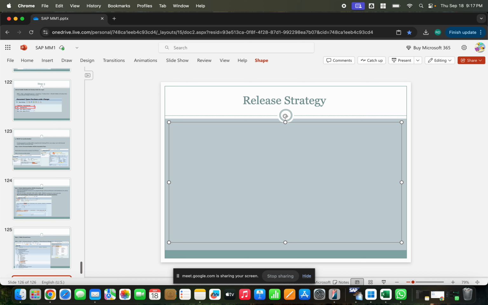Based on that, we can define multiple levels of approval so that we can control the budget and control the entire purchase orders and other documents. Basically it is to control purchase orders, contracts, scheduling agreements and other documents efficiently with approvals.